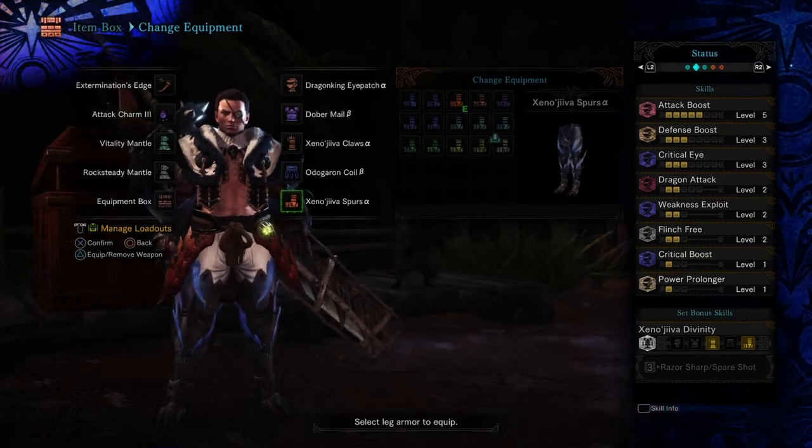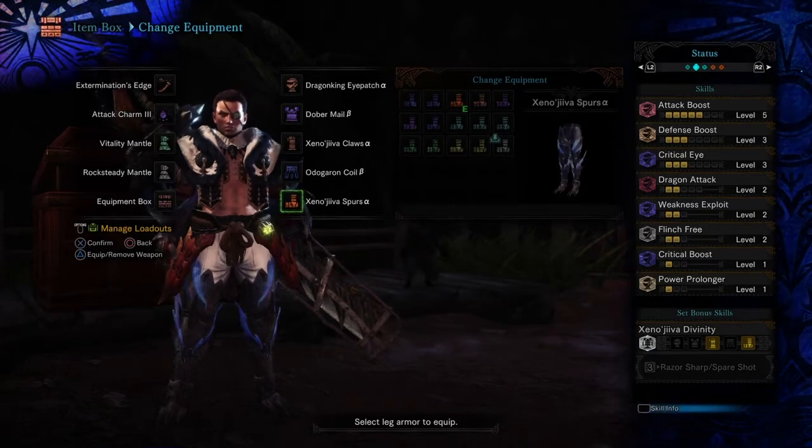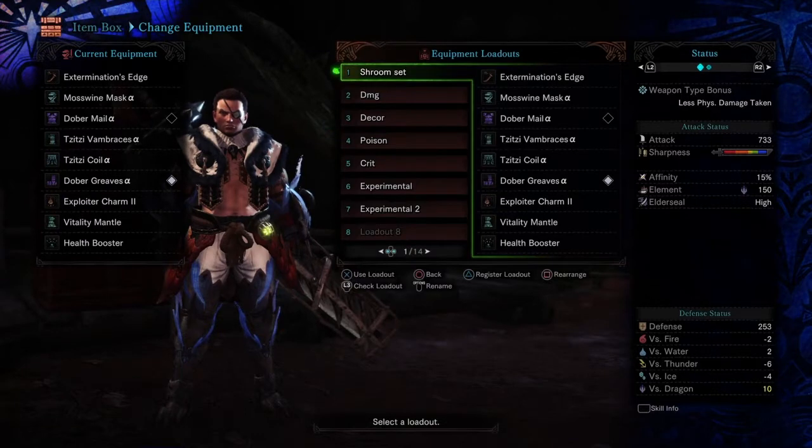But, you know, if it gets a few more decorations, it'll be a little bit better. I'd like to get more crit boost. I'd like to get more crit eye. I feel like I have an additional attack I don't really need. This is just a fun set here.